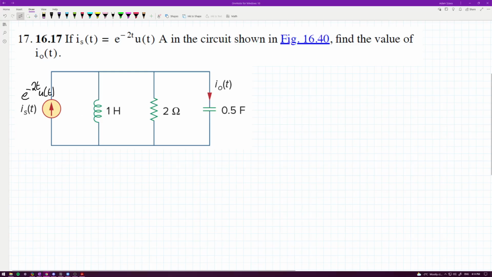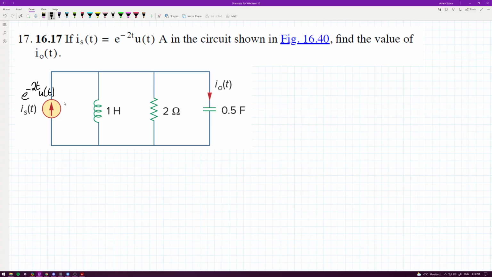Whenever you're doing something like this, you do need initial conditions. I guess they're not given. I think they're usually given in the question. Let me check another one here. Determine i of t in the circuit by Laplace. Otherwise, we can also just try it. The initial conditions for these questions are always like nothing.